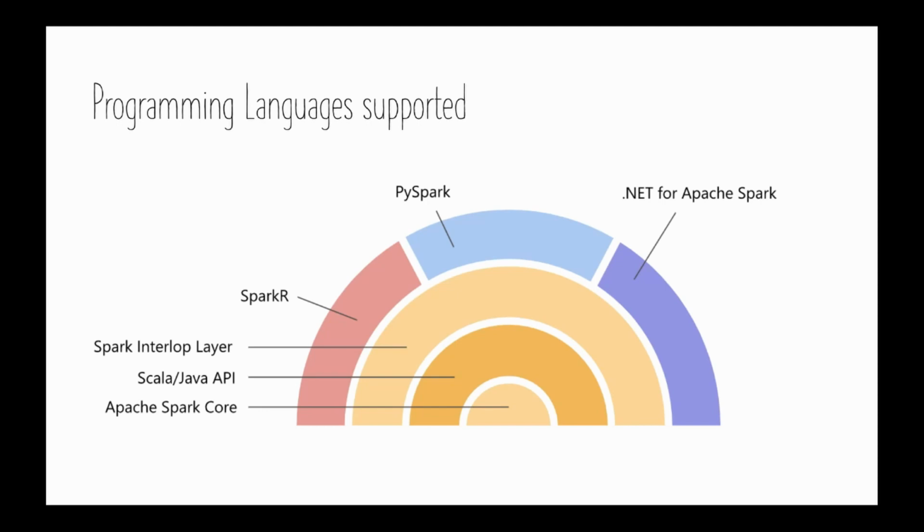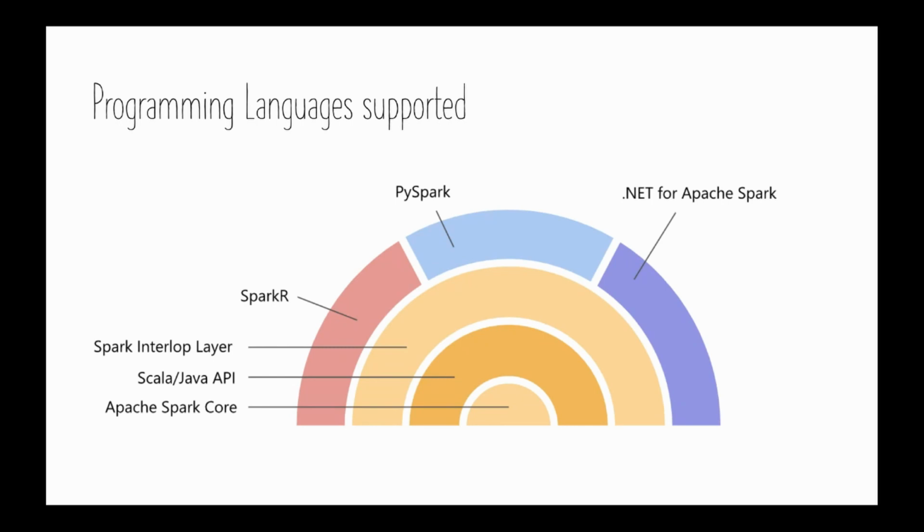So Apache Spark has a core, and it depends on where you're running it, but it can be C++. Now that we see it in Databricks, they change everything to C++, but it's mostly within the Java and the Scala world. So everything related to the JVM. And then on top of it, there is an interloop layer that helps us communicate and use Apache Spark with various other programming languages. So if I want to work with R, I have SparkR that enables me to use R to run Spark workloads.